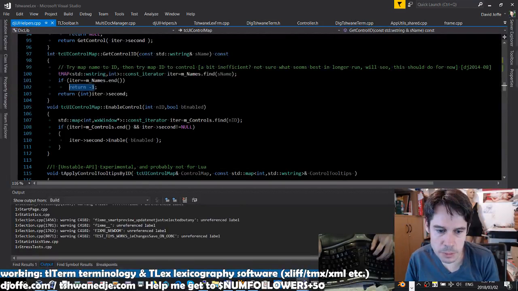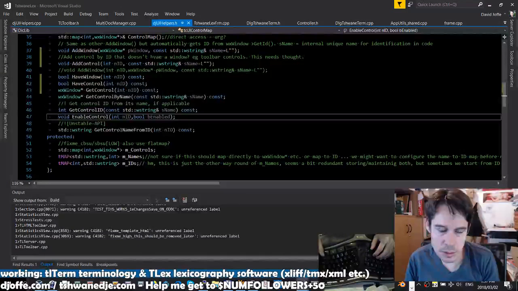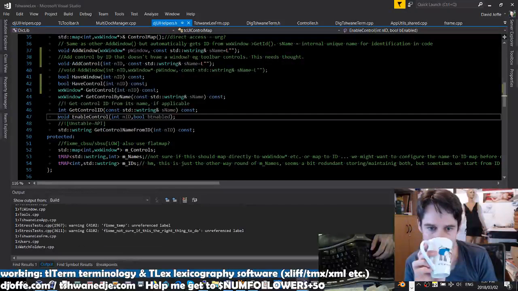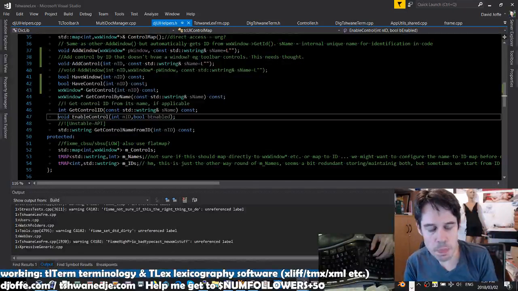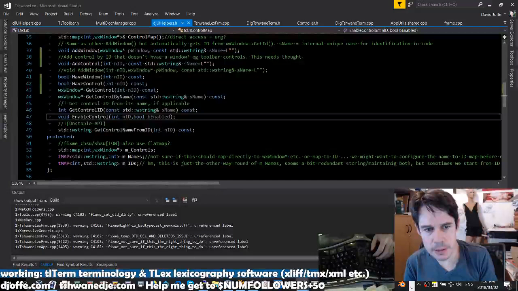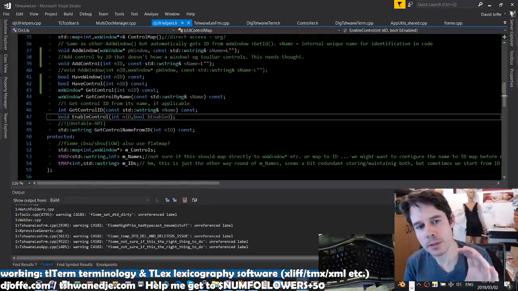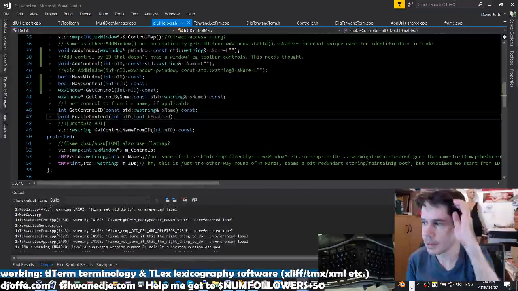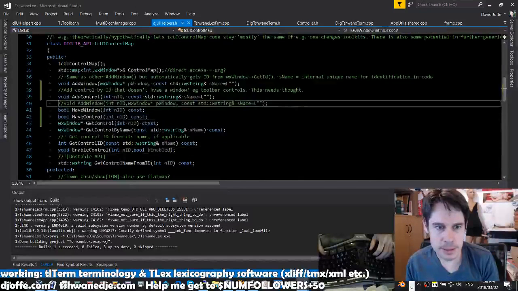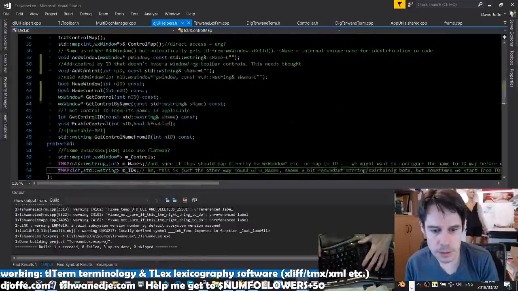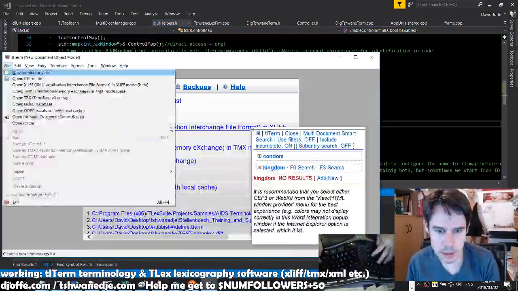This -1 is also a bit weird because there's no reason. I think the IDs can be negative. What I also didn't like about this whole class is that it's wxWidgets specific. I want to separate it into a sort of core layer that doesn't know about wx, it's just generic, with somehow a layer on top that knows about the wx stuff.